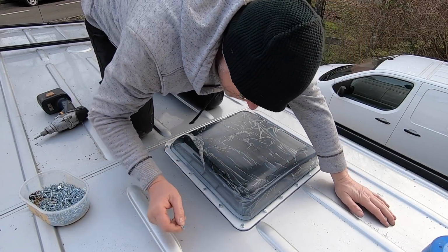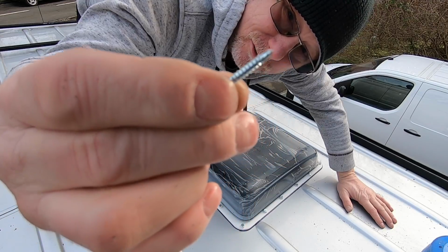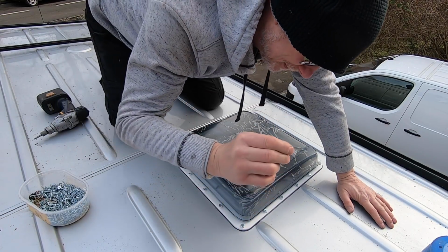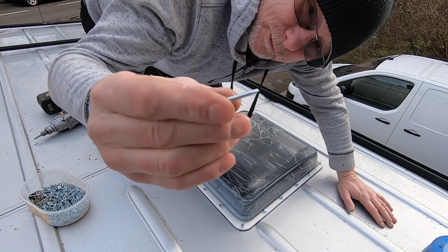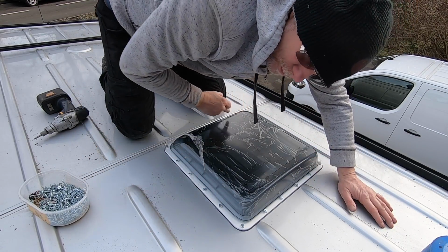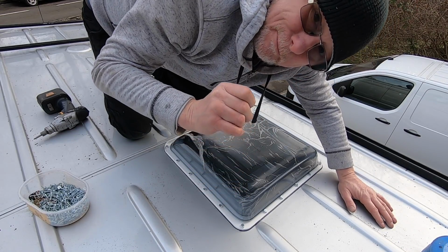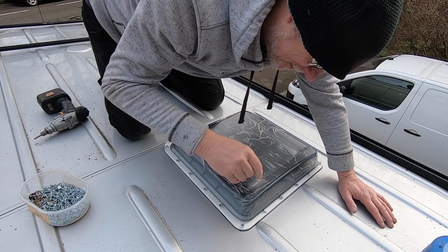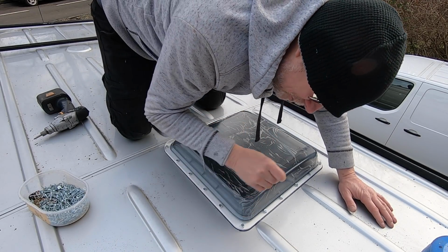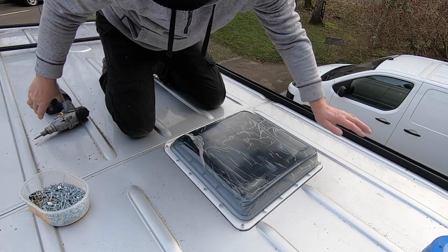Now the next thing I do is attach it to the roof using these self-tapping, self-drilling screws. I don't keep these in though, these aren't permanent, these are just to make the holes in the roof. Now once I've attached and I've drilled all the holes all the way around, I then use those as pilot holes. But before I put the permanent screws in and before I put the mastic sealer down, I'm going to remove it and then treat it with red oxide primer just to stop anything going rusty.